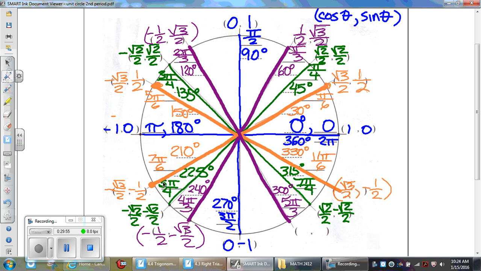The original point in quadrant 4, now the x is the same, so positive 1/2. The y is negative, so negative square root of 3 over 2. Okay, so what I really want to let you know, of course, these 4 points are very important that you know them, but I think that anyone in Algebra 1 knows how to plot those points. If you guys can memorize what's happening on this first quadrant here, you're good to go, because you will be able to find any other trigonometric value.